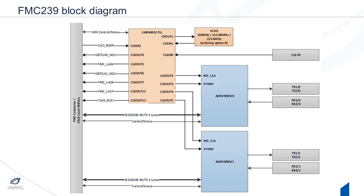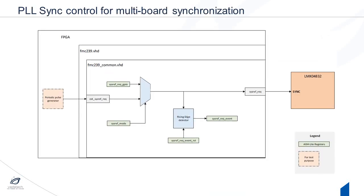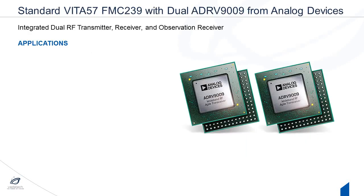Multiple profiles generated with the Analog Devices profile configuration wizard are also delivered in the FMC239 board support package based on the clock ordering options selected with your product. The most important is the reference design implements already the control of the LMK sync pin when multi-board synchronization is required. So who should be interested in such a product?